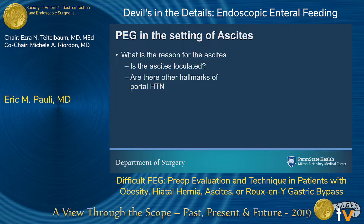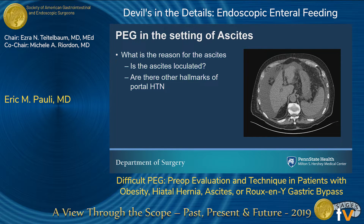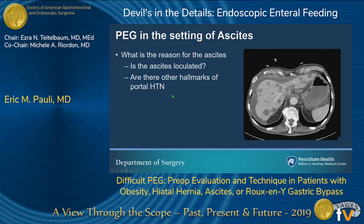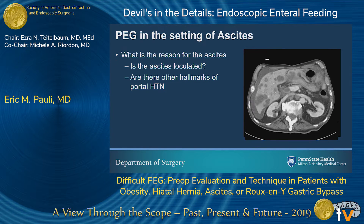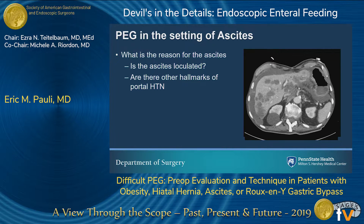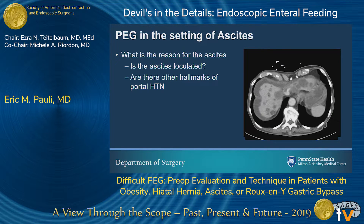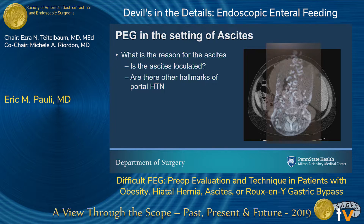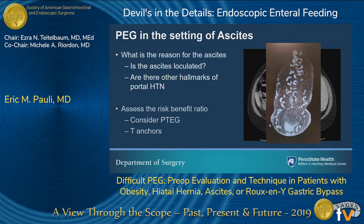Moving on to ascites — the first question is what's the reason for it. If the patient has cirrhosis with uncontrolled ascites and big vessels in their mesentery, the answer is probably going to be a no. But it's not always a hard no just because they have ascites. Patients with loculated ascites — like this patient with metastatic cancer who is vomiting — have very little ascites around the stomach, and even infecting that small amount won't cause diffuse peritonitis. With portal hypertension, there are other problems: don't put a PEG through the spleen if it's big, and abdominal wall varices are things that make you consider other adjuncts for feeding access.